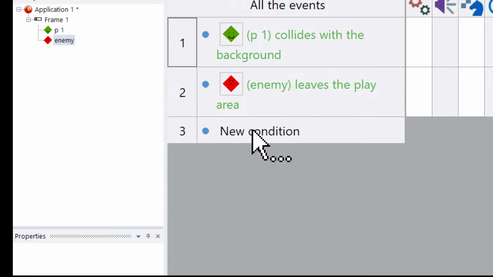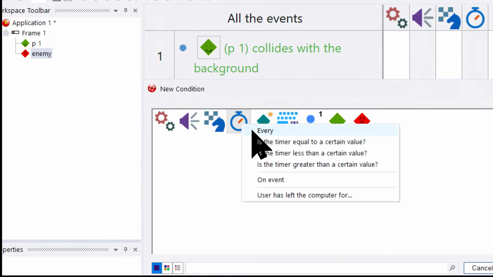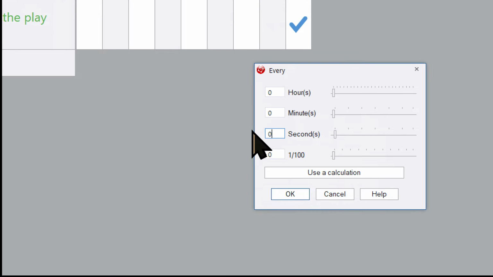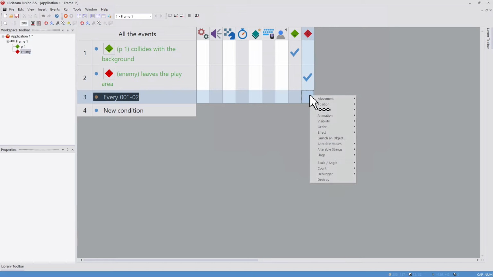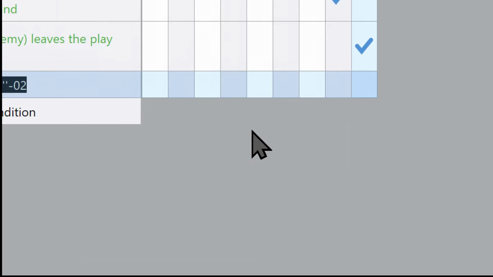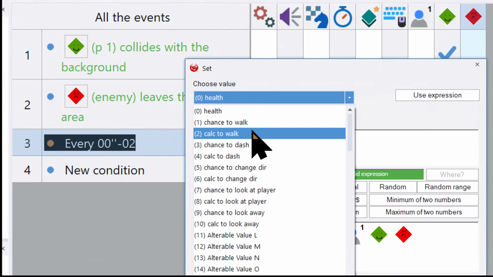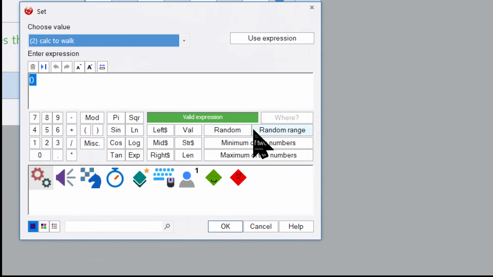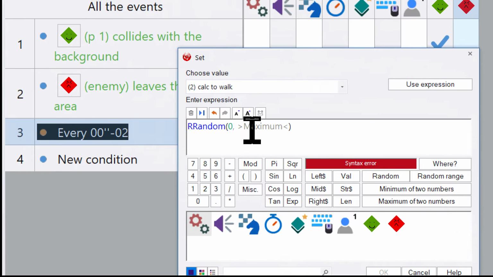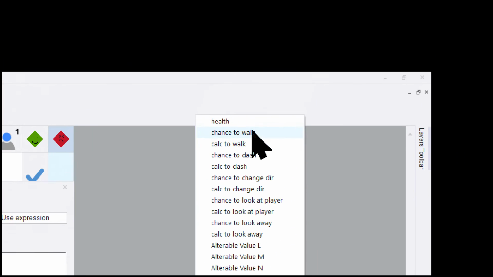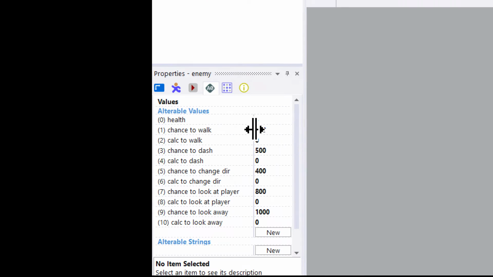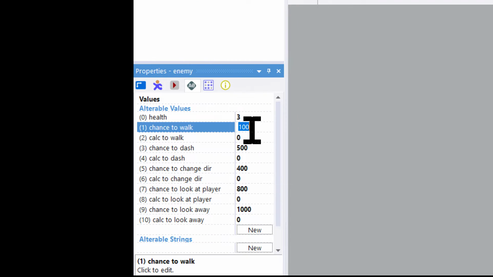So we will set an event that will happen every 200ths of a second or however often you like, that will generate the calc to walk off the chance to walk. We'll just set it to be a random range between 0 and whatever the chance is. So, for example, if the chance to walk is 100, it would pick a number between 0 and 100.